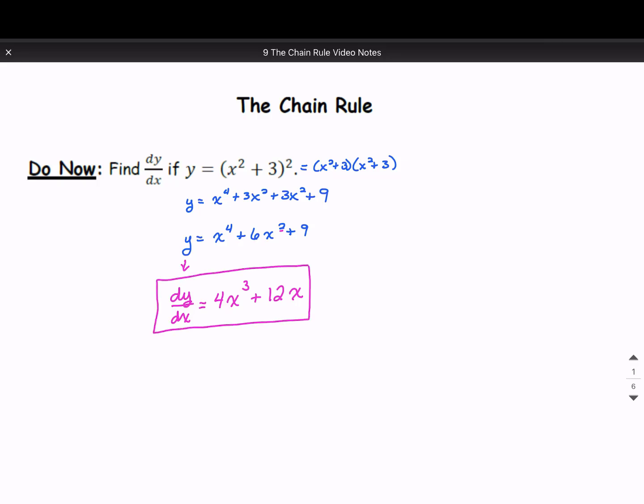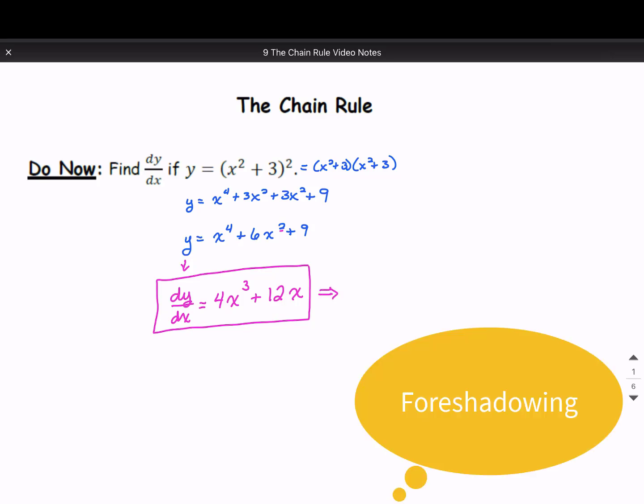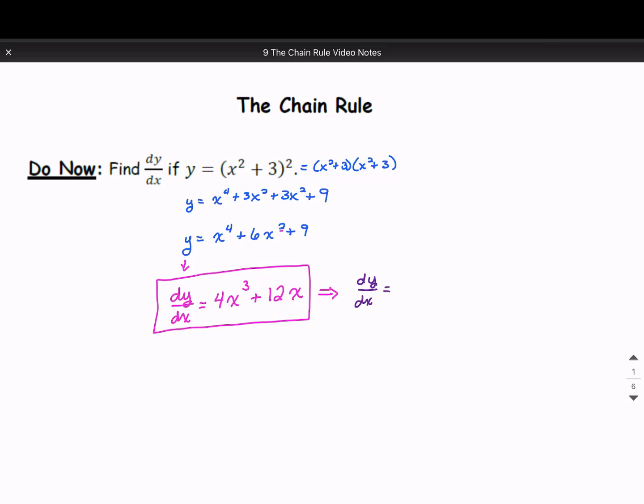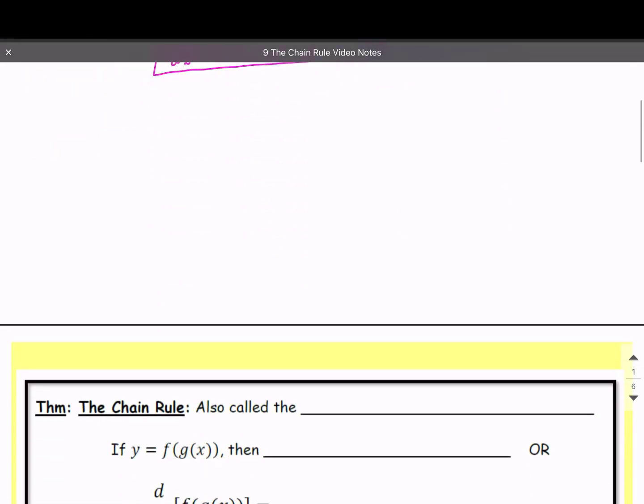Now, we've already talked so far this year that right now we're just finding the derivatives, but when we start to use the derivatives for things, we're going to want them in factored form. Now, there is a reason that I want to do this, but let's just factor our answer. And it's only a binomial, and it looks like there's a greatest common factor of 4x. So if we factor out 4x, that's going to leave us with x squared plus 3. And that binomial is not going to factor anymore, so here's our derivative in factored form.